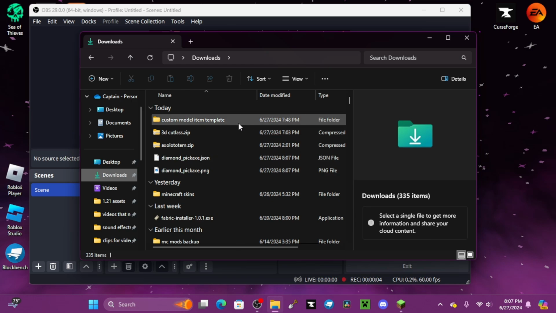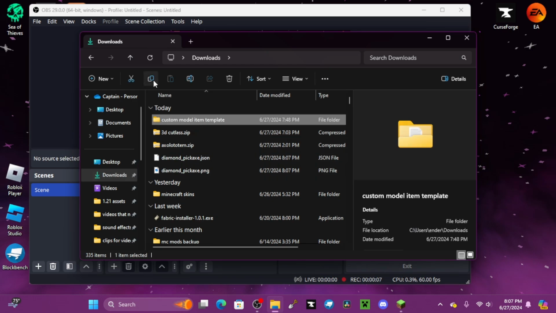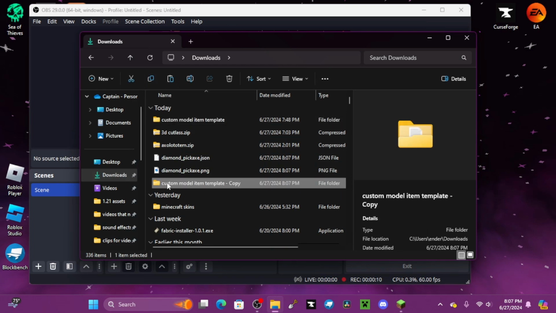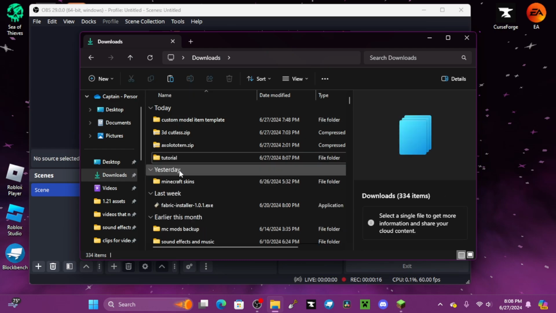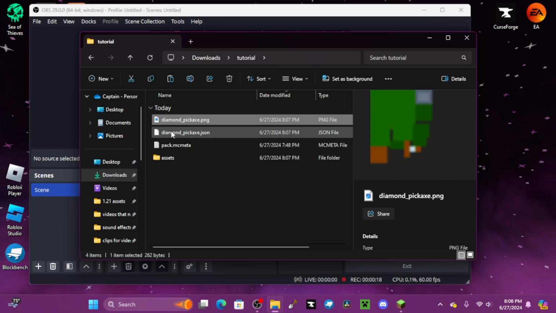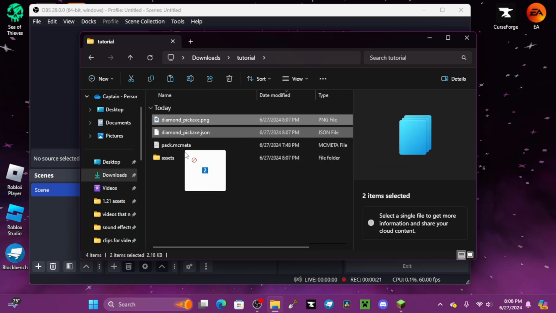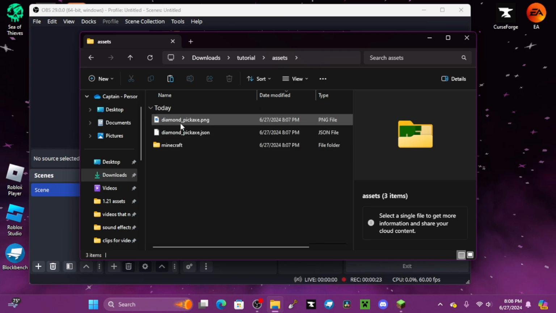Alright, you should be back at your screen like this. You can take your folder and bring both of these that you just made into their respective folders.